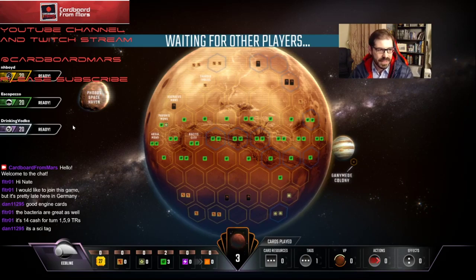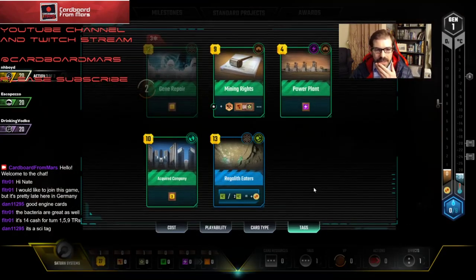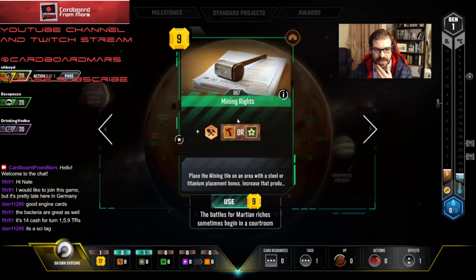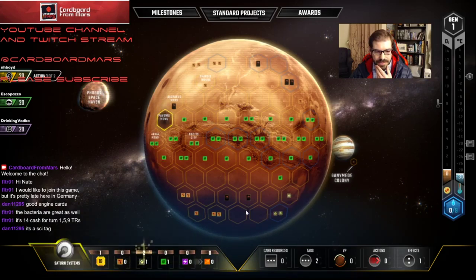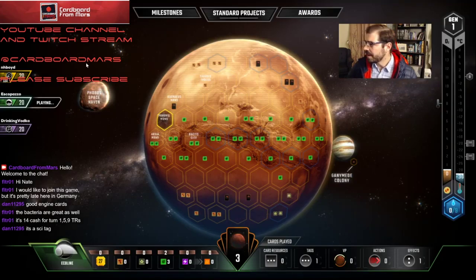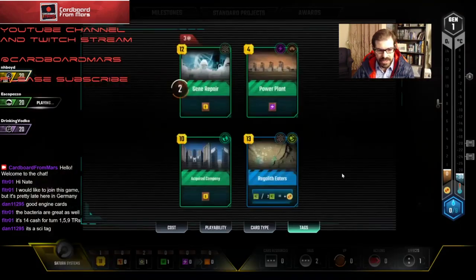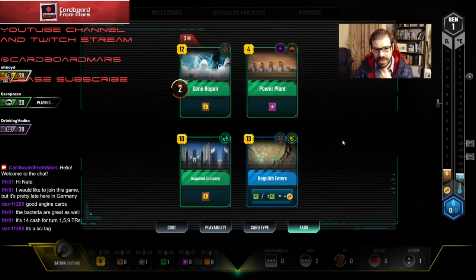And we got... What are we playing against? Ecoline and mining guild. Okay, all right. Well, let's definitely get mining rights down first. And I think we'll play this over here. All right, and then what else are we going to play this turn? So we're going to play Acquired Company this turn, and then we'll see what we get. And we can play Regolith Eaters next turn if we want to.